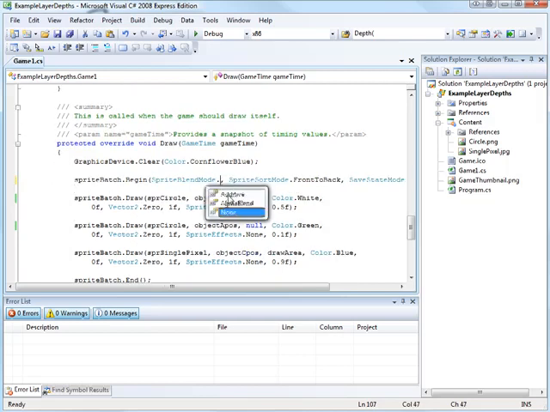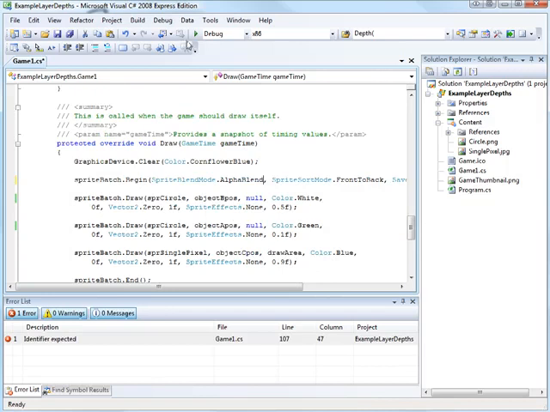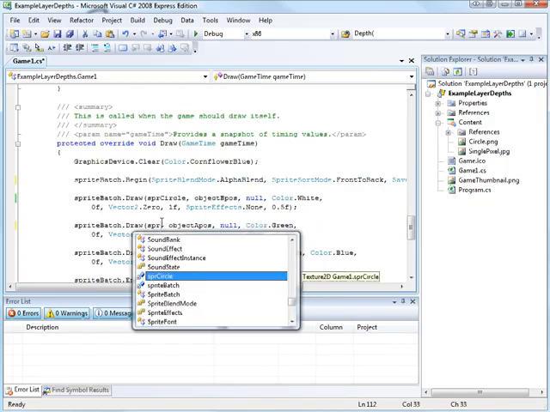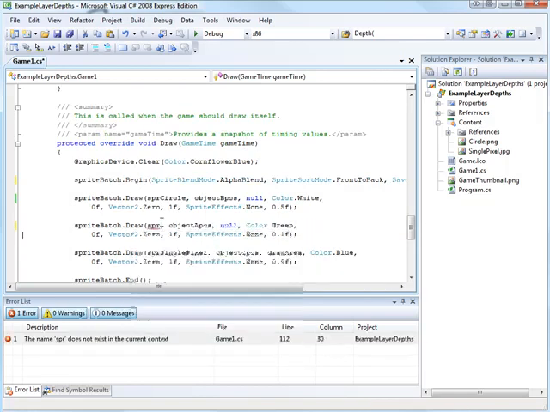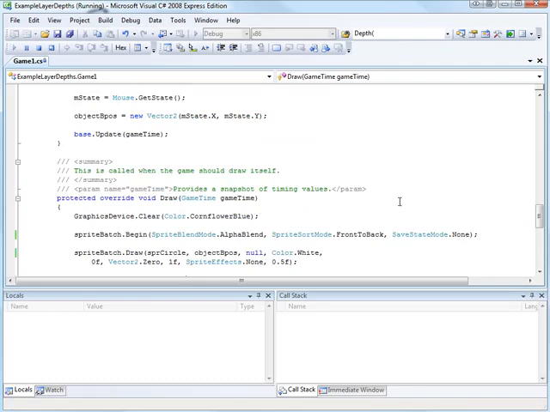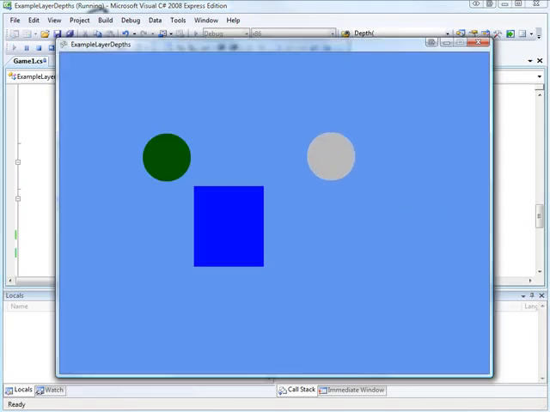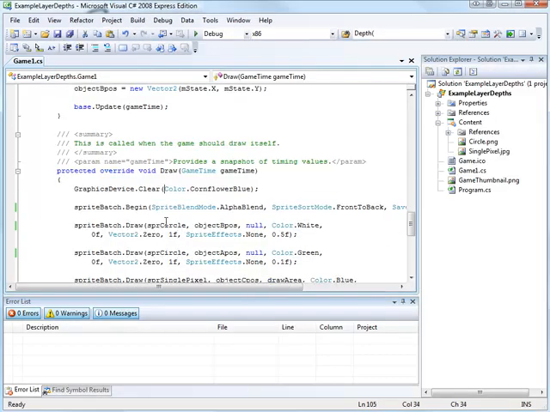Let's change this one here to alpha blend, and you'll see something which you're much more used to seeing. Which one was that I played with? You. It was green. SPR single pixel. Let's leave it at that and press play and see what happens. Now it's much more normally what you've got. Move them over each other. There's no weird alpha transparency going on there. It looks just like it should. So that's what alpha blend does.